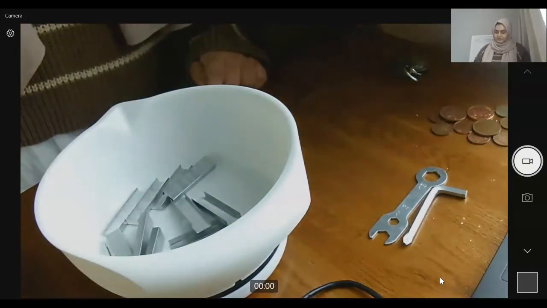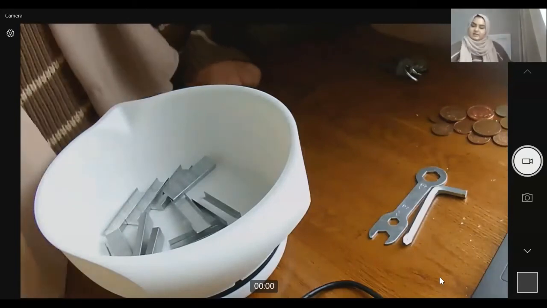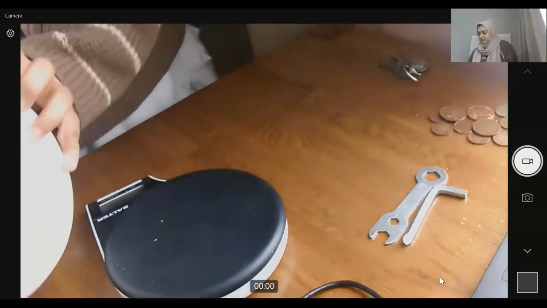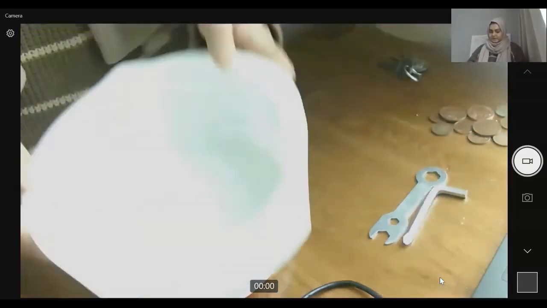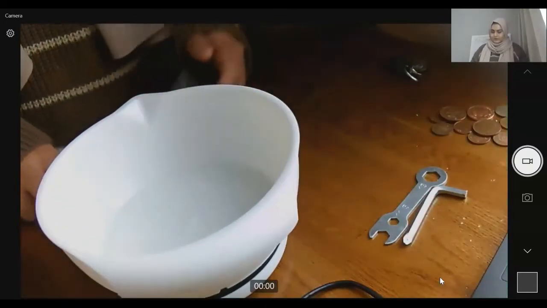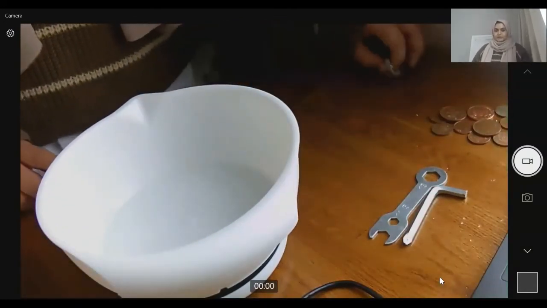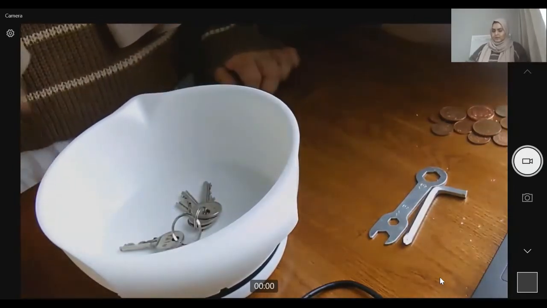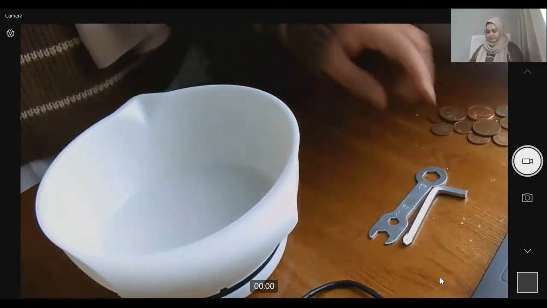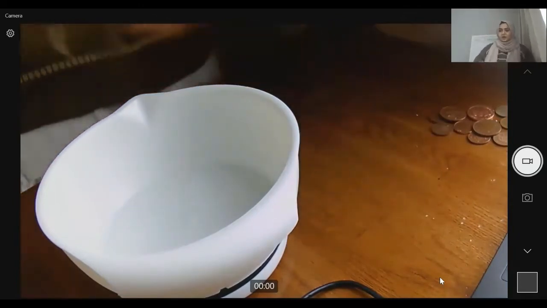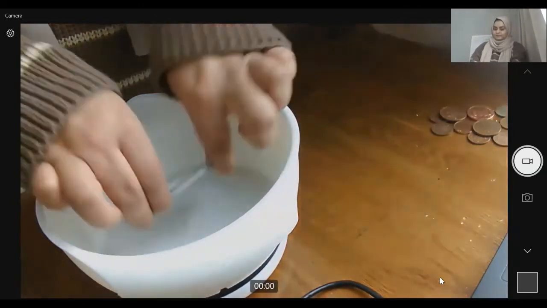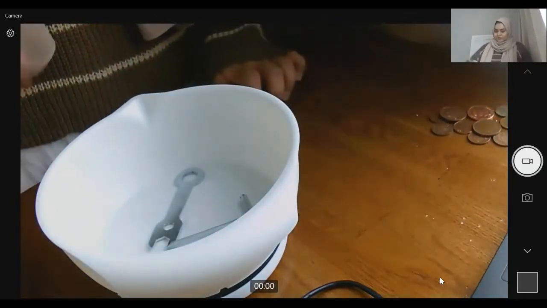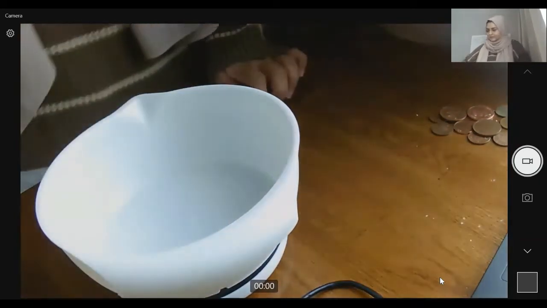It says 53, now they are 49. Now I am going to weigh my keys, and my keys are 49. Now I am going to weigh my tools, and my tools are 49.